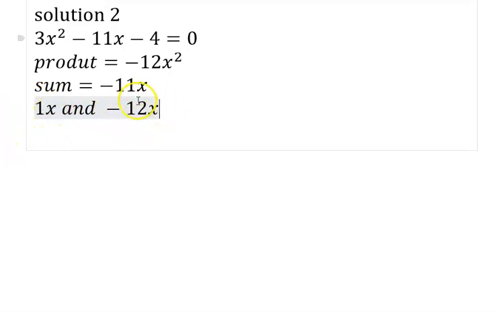1x times minus 12x. So this minus will definitely be here. 1 times 12 will give us 12. x times x will give us what? x squared. It has worked for that. 1x plus minus 12x, or minus 12x plus 1x will give us what? Minus 11x. So we are making use of this. Beautiful. Our job has been made easy. So we just come up with this that we have here.